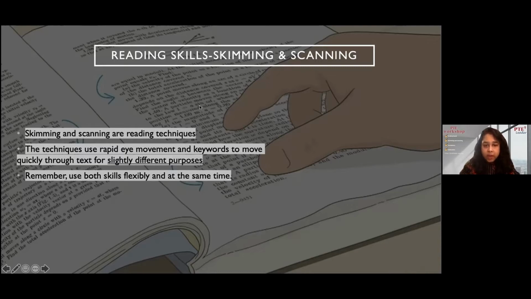Another question: when I read a really long article or essay, I usually get lost and it's hard for me to concentrate. Is it normal? Well, it depends. If you are a beginner level reader, like you have just started developing the reading practice, then it can be normal in the very beginning. But with practice, yes, it will improve. Also, you can use skimming and scanning. When you read too many things at the same time, you are going to lose your concentration.